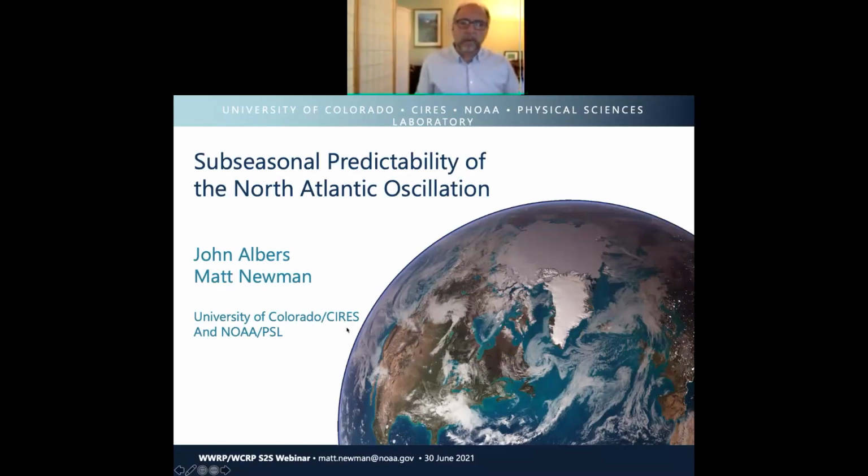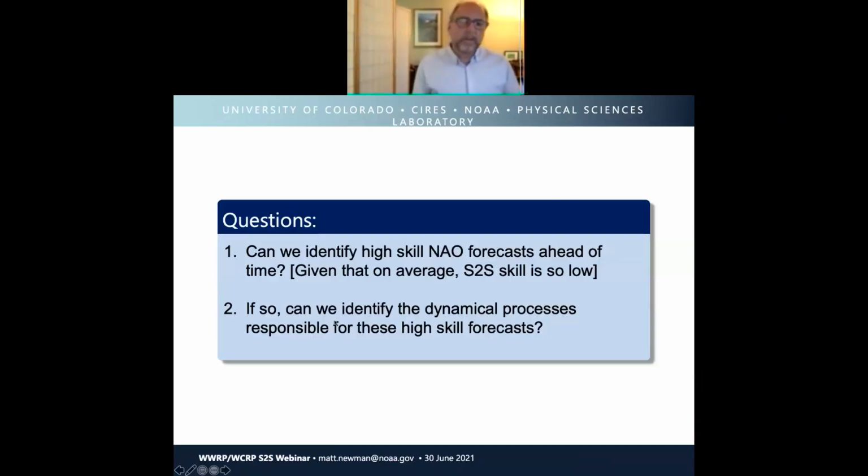I'm going to be talking about work that I'm doing with John Albers, also here at CIRES. In fact, John is the lead on both of the papers. Our interest is related to what Kirsten was talking about in her previous talk, which is how do we identify high skill NAO forecasts ahead of time?